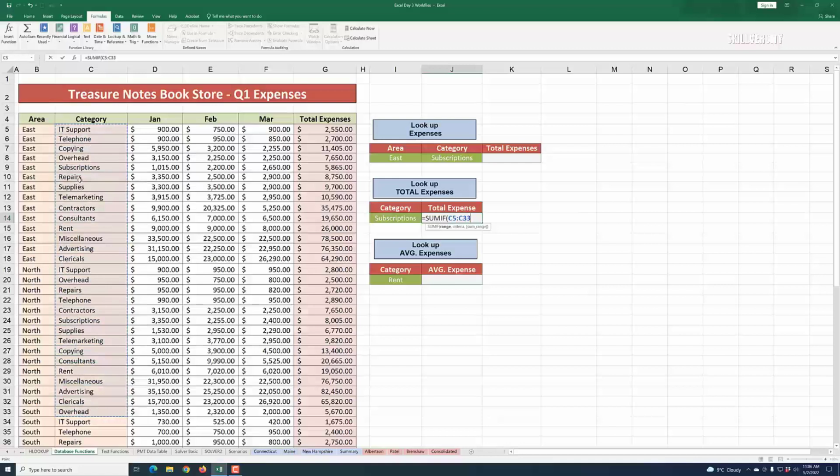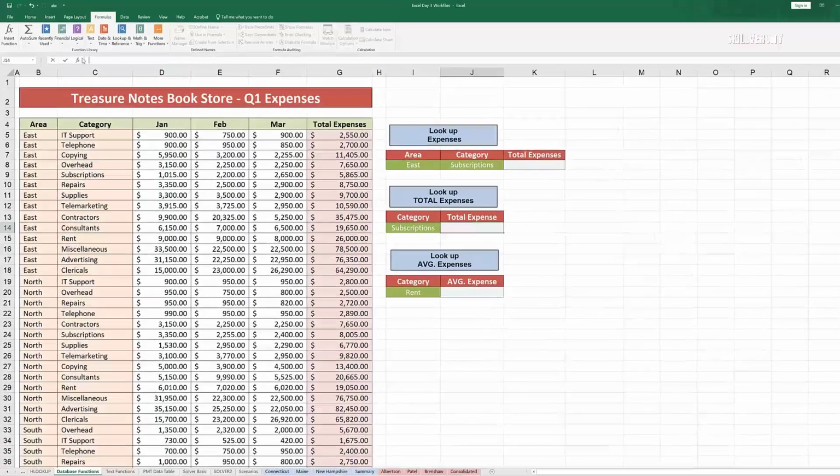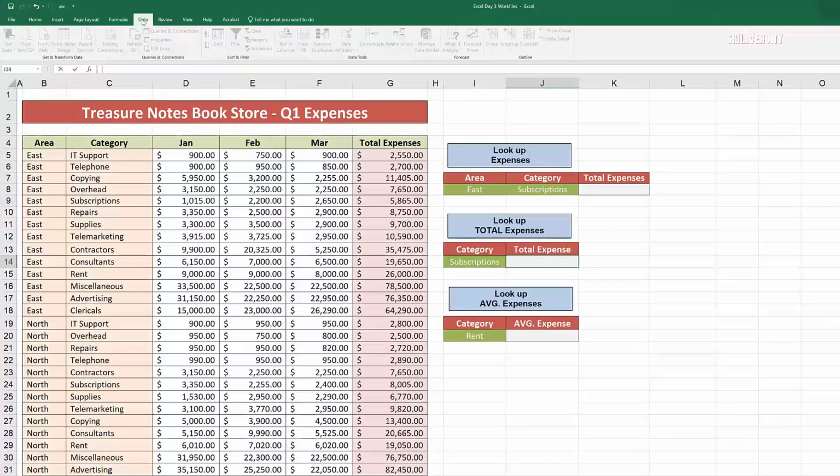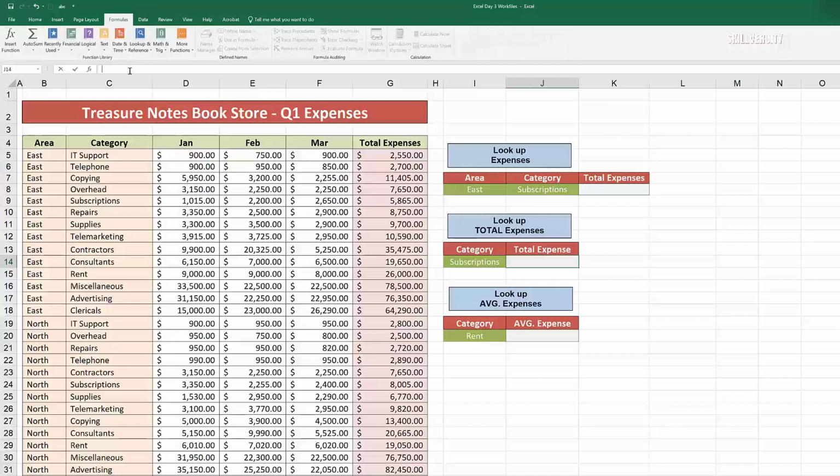All right, but this is a tedious process. This will be difficult because we're going to have to repeat this process again and again, so it just makes it easier. So I'm going to delete this and then return to what we did in the past before. What we did in the past, we used a function or a command called the Define Names command. We used that previously, so we're going to bring that back again to make things a lot easier for us.